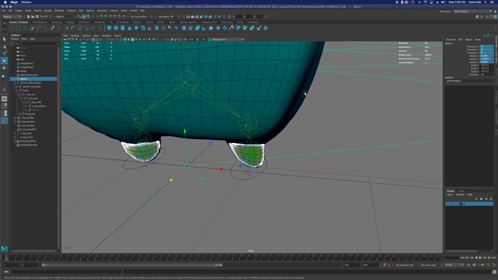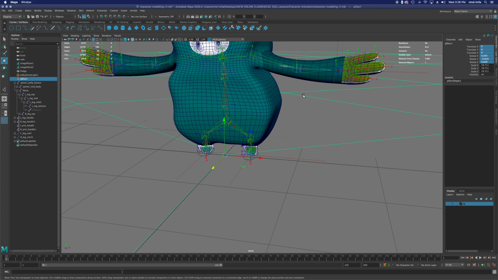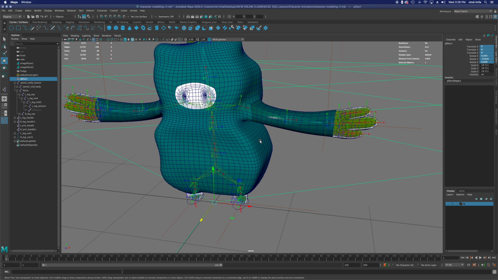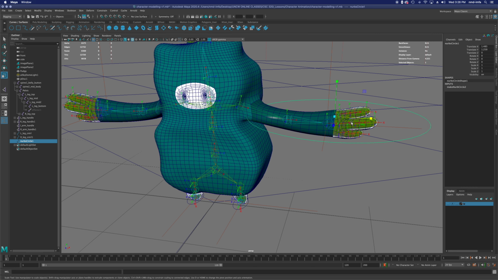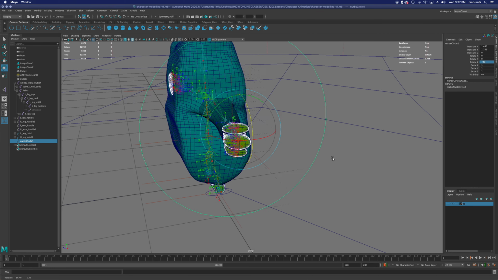So let's do this for the right arm and the left arm now, okay? All right, so I'm going to grab another curve. I'm going to bring it up this time. I'm going to bring it out to the wrist area. I'm going to rotate it, so I'll do that like negative 90. There we go. And now I'm going to scale this down, way down.